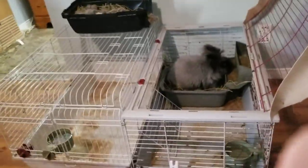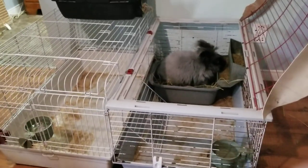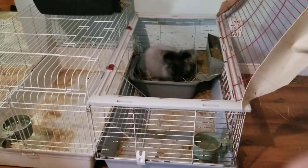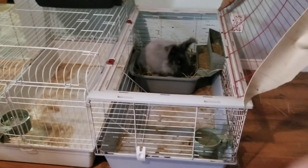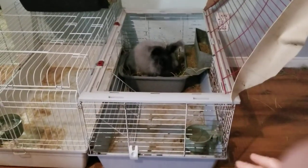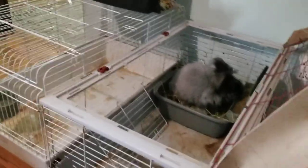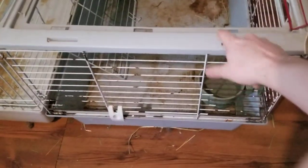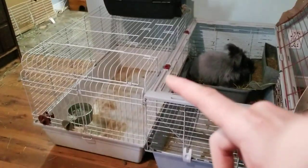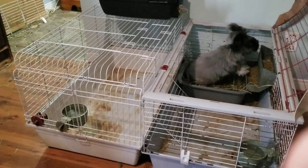Now one could argue Pika also needed more space, but because she was smaller it was more — not okay, but more serviceable. But for Grisna, just the one cage would be really not enough. So what I did is I took off the wall from this cage — it's over there now — and I tied the other cage to it using some copper wires.